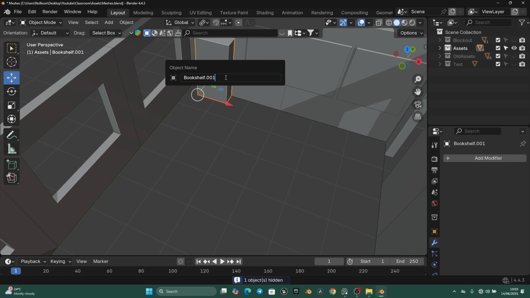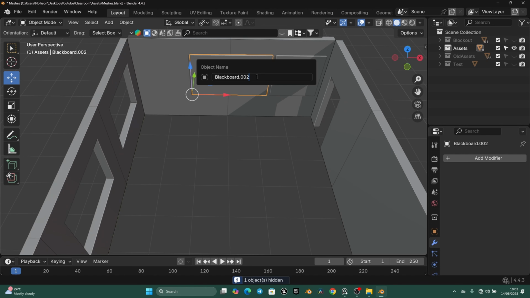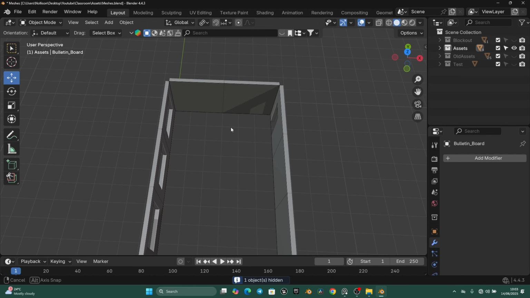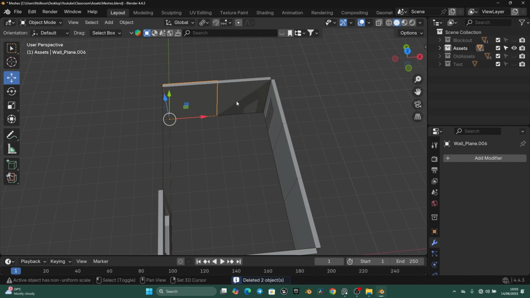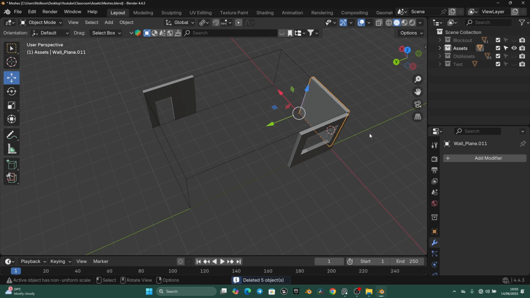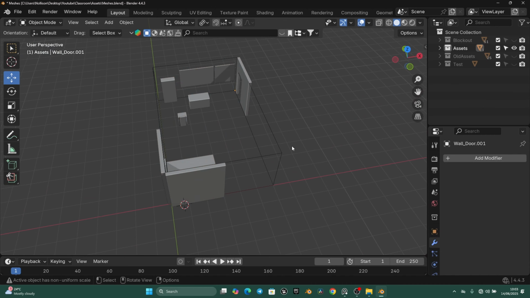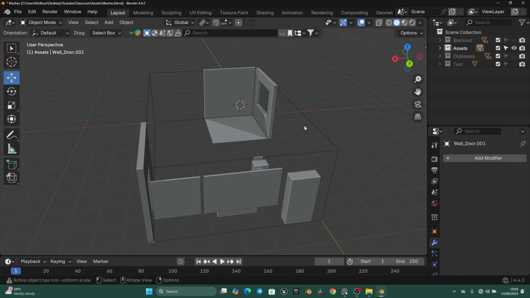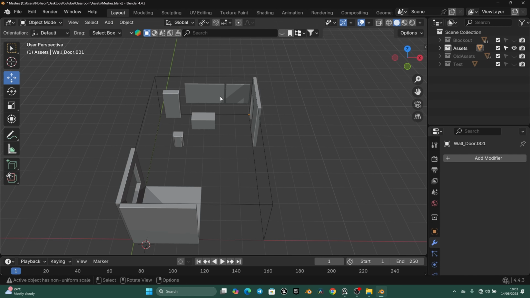For the bookshelf as well, I have just one, so I hide this. For the blackboard and the other bulletin board, I have just one, so I can hide them. Now for the wall with window, I just delete these two. And for the plain wall, I delete them because I have one left here. And for the wall with door, so good. So unhide everything, and this is what I'm left with. You can see we use just very simple objects. How many objects do I have here? 1, 2, 3, 8 or so. I use close to 8 or 9, maybe even 10 objects to create my whole scene.